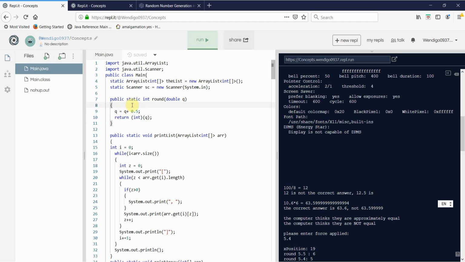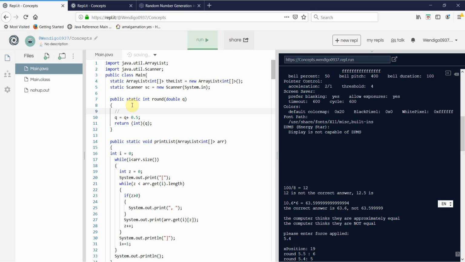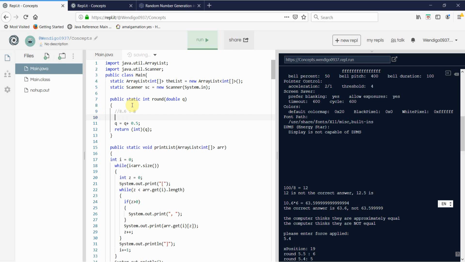So for instance, let's say Q has the value 8.6, okay? So if we were to cast 8.6 to an int, we would get 8, okay? But if we add 0.5 to 8.6, then we get 9.1. And if we cast 9.1 to an int, we get 9.